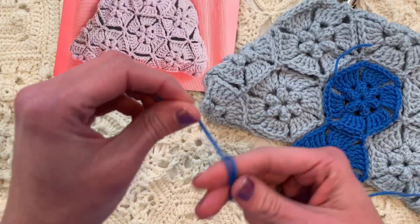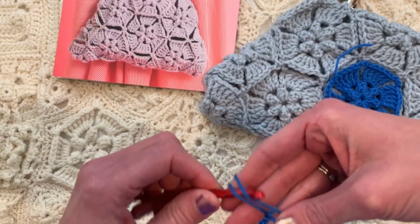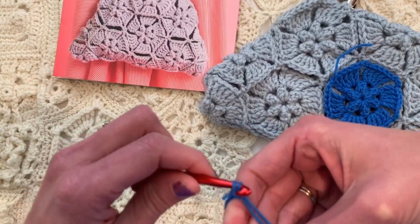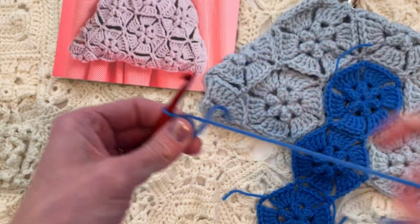So let's do that. So I'm making another magic loop. If you want, you can fast forward through this part until I get to the sides, but I'll go ahead and make it with you again because it just takes a moment.